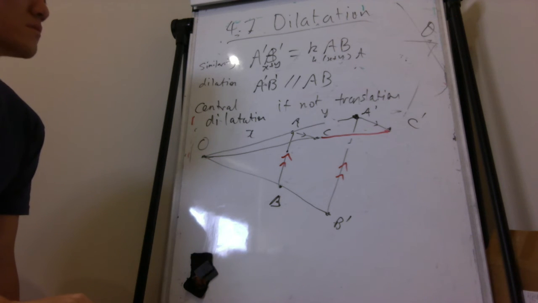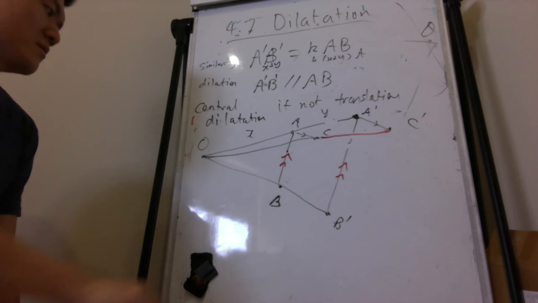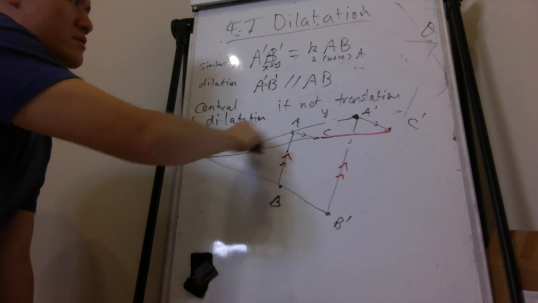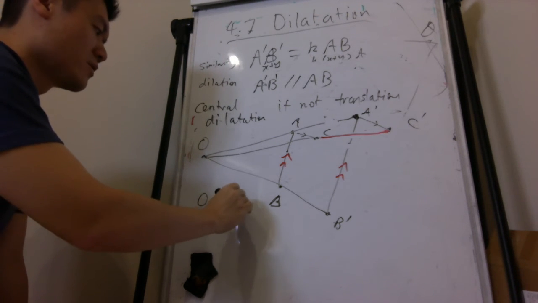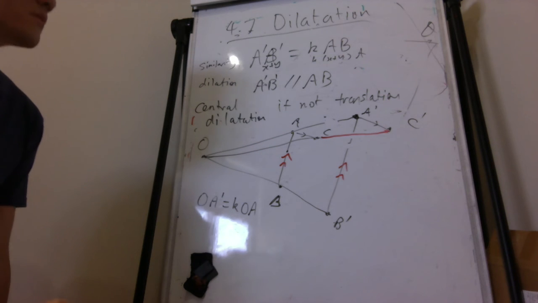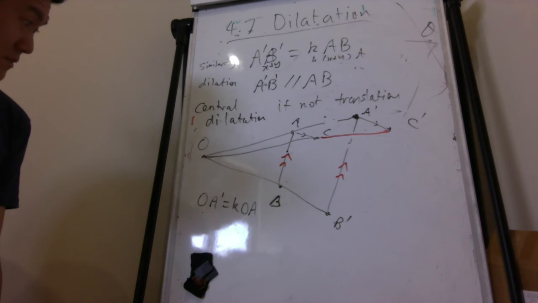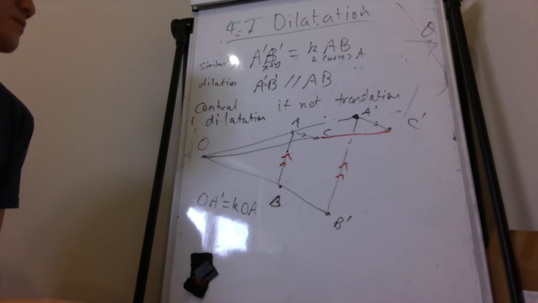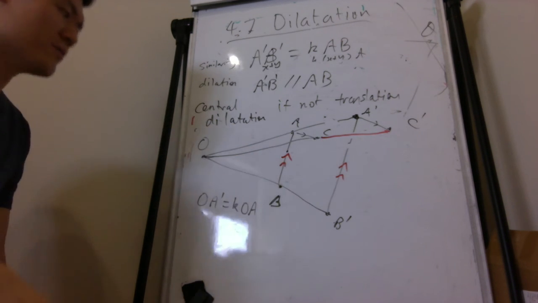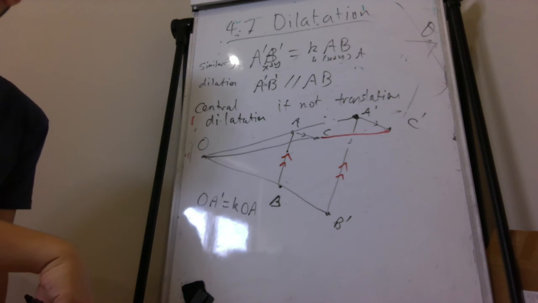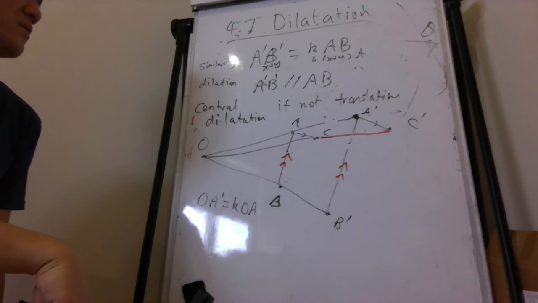But we don't know OC, C prime is collinear. Yeah, that's what we're proving. And we have it now. Look at this. So OA prime, right? Is equal to K times OA, yeah? Alright. So the ratio has to be preserved by the parallel lines and by the similar triangles. Yeah? You know what I'm talking about?